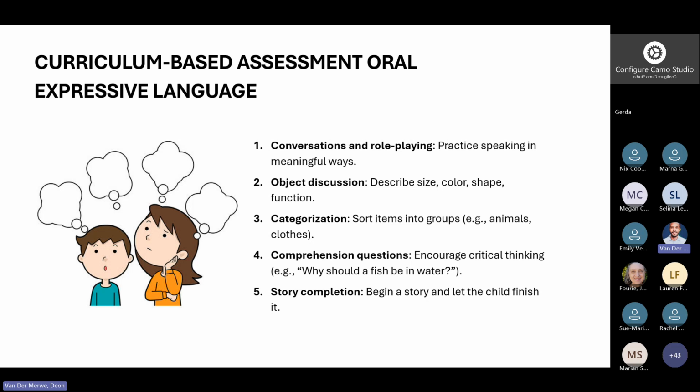Because I believe that assessment shouldn't just be about getting to the data and finding out what the needs of the child are, but assessment should be a therapeutic experience altogether.